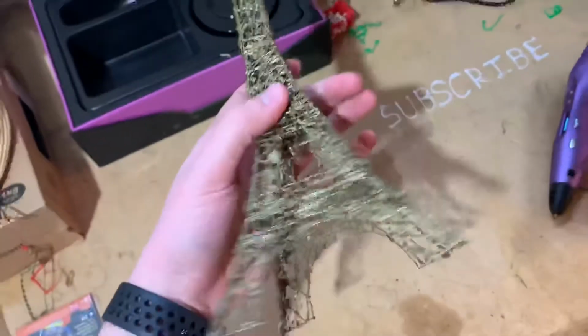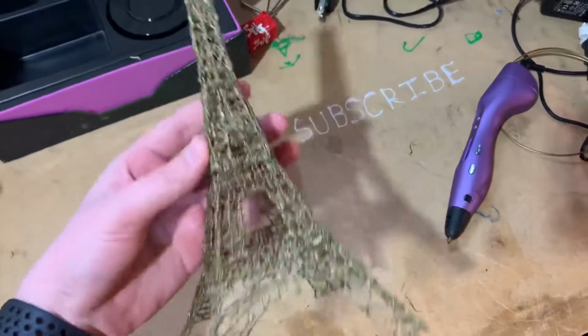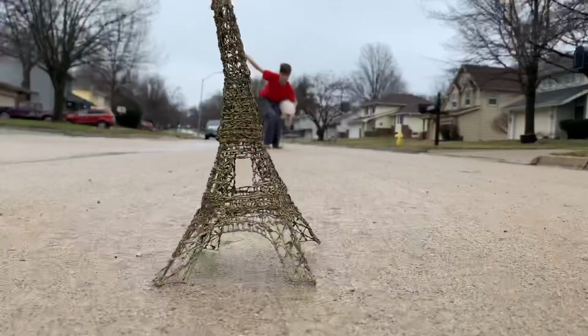Okay. Here we are. Not too bad. Looks a little bit crooked, but, you know, it is what it is.